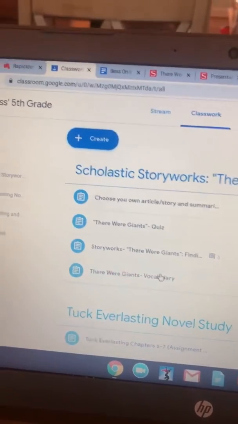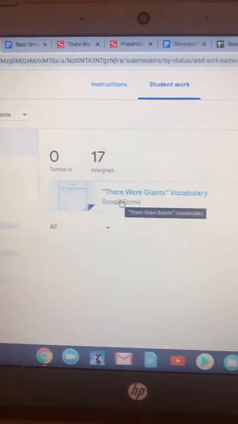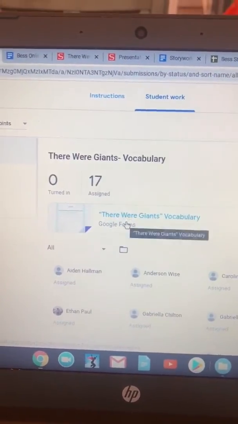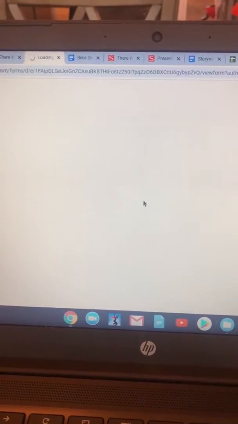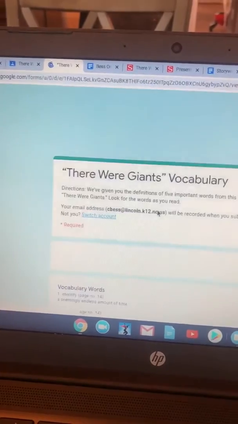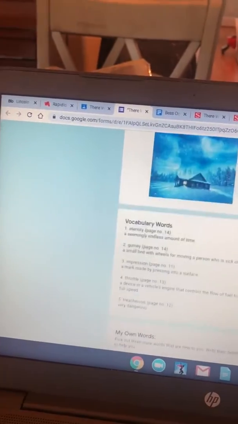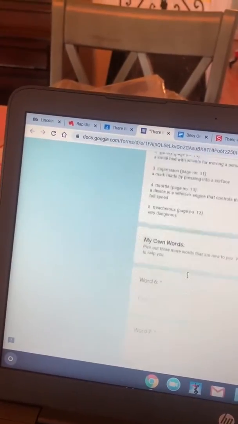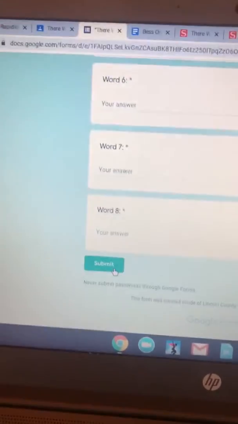So if I click on this, I can click on the assignment. It's like I said, yours is going to look different than mine here. But it's just going to be like a Google form that you pull up. And you can complete the assignment and turn it in on Google Classroom. So it has the magazine here, and then go down, and it's going to have questions for you to do, and it tells you directions, and you can just answer it, and when you're done, click Submit.